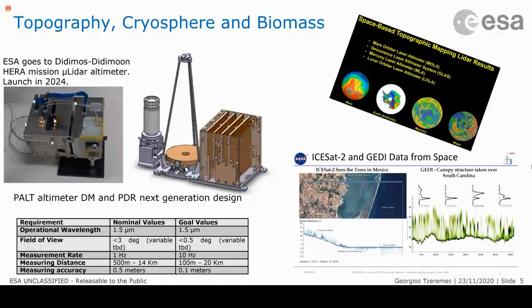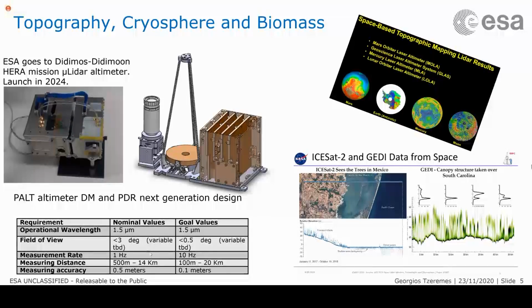The left side of this instrument is the electronics box, which now you see is represented by this part, while the right side, we had to increase it. You had the laser on the top and the detector on the bottom, but now we actually need a 6 centimeter telescope and a much larger beam expander. And the reason for that is the requirements have increased.